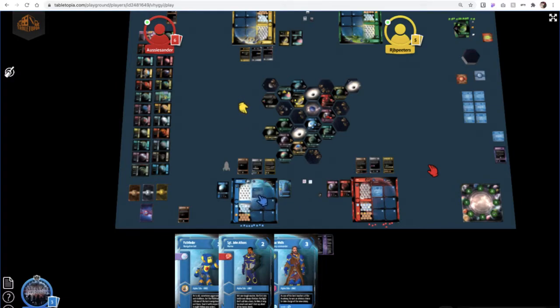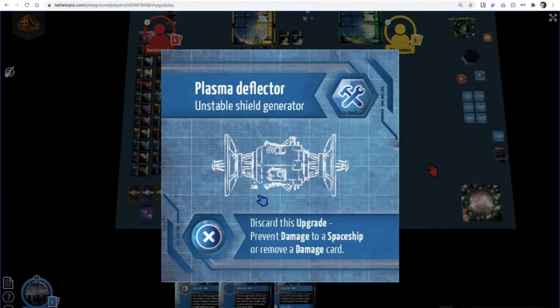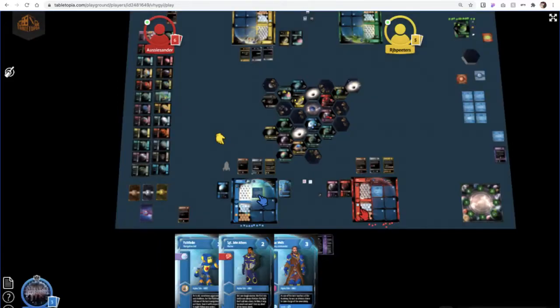But how could you help me then, Ruud, what you said? Well, if you check my dashboard, I have an upgrade which says prevent damage to a spaceship or remove a damage card. So I can also choose to do that for somebody else, of course. You could help Sander then, basically. No, because you had a damage card previously. Oh, previously. Yeah, so I could have removed it, and in this case it's not useful. But there are some instances where it is useful to help somebody else to get something for yourself as well. There are some cards that help with that. Like real politics. Exactly.